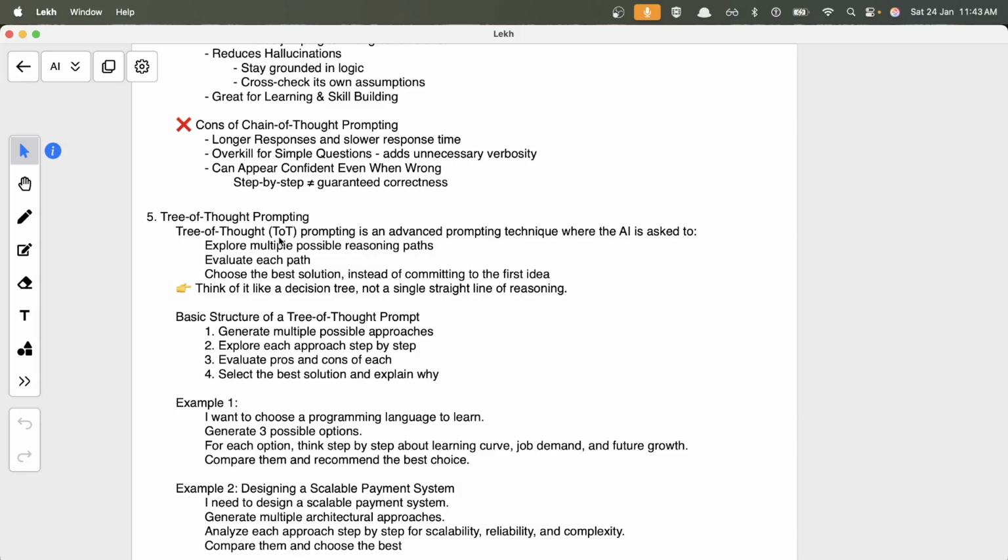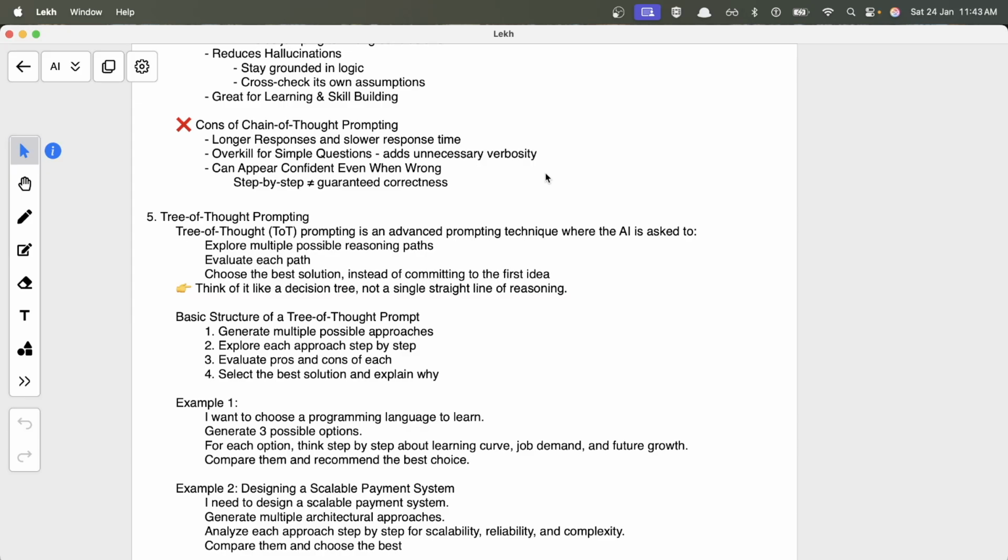Here we ask our LLM to explore the multiple possible solutions, then evaluate each one, basically get a trade-off between them, and choose the best path to take. In chain of thought prompting, you are just asking the model to provide an answer and follow a single path.